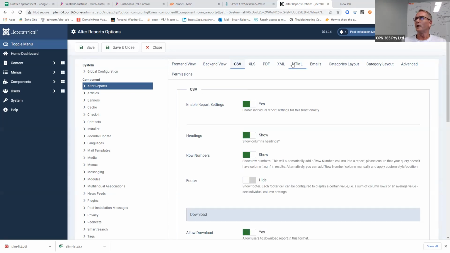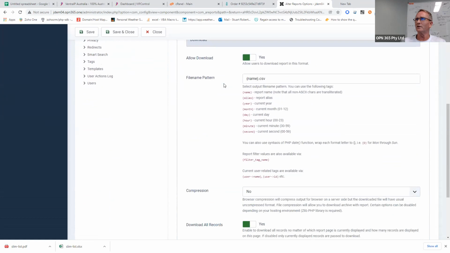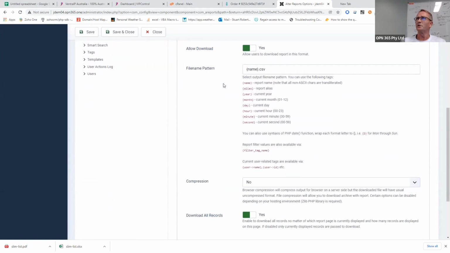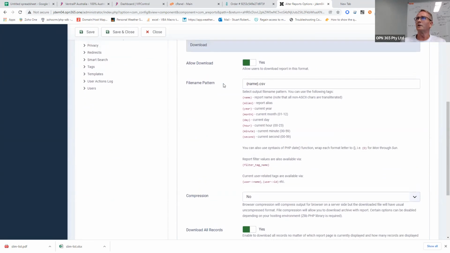Each of the report output formats, and I won't go through every one of them, you can also set some options, whether or not you allow the user to download in a particular format. So you may want them only to be able to download a PDF or only an Excel format. It has some clever tag arrangements here, which are quite clear.